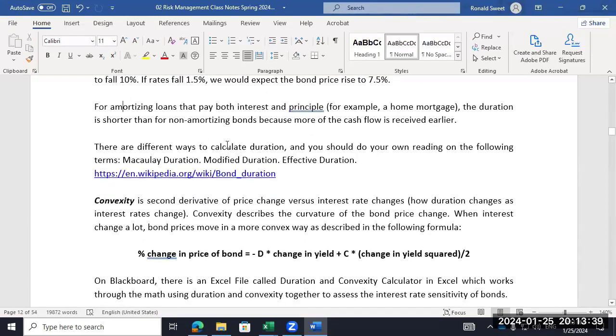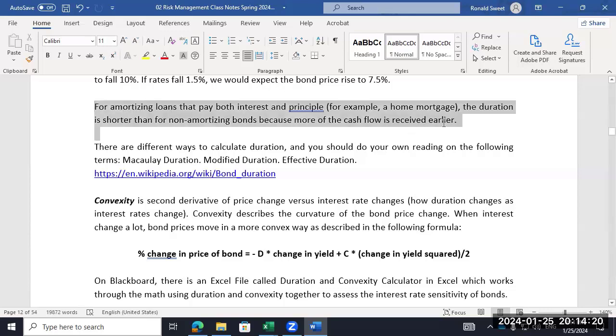Now, amortizing loans, it gets a little tougher. So like a mortgage or auto loan, you can have a 30-year mortgage and its duration could only be like 10, 11, 12 years. And that's because you're getting not just interest, but interest and principal. So it's going to shorten duration quite a bit. So some people wonder, why are 30-year mortgages priced off the 10-year treasury? It's because their duration's closer to a 10-year treasury. They're not a 30-year. You don't price a 30-year mortgage off a 30-year treasury because the 30-year treasury only pays interest until the end, whereas the mortgage is paying interest and principal. So you have to be a little careful.